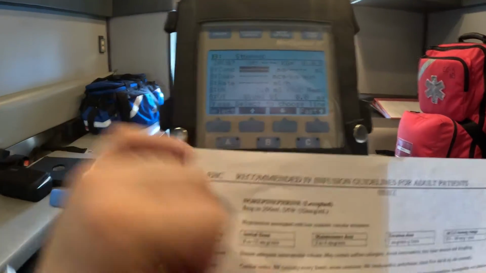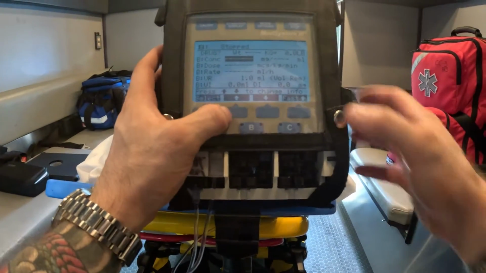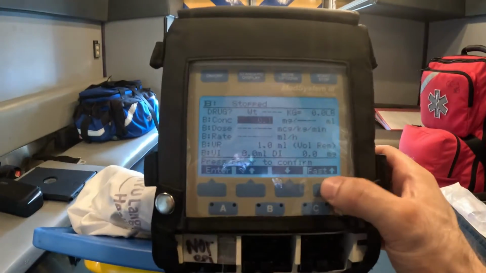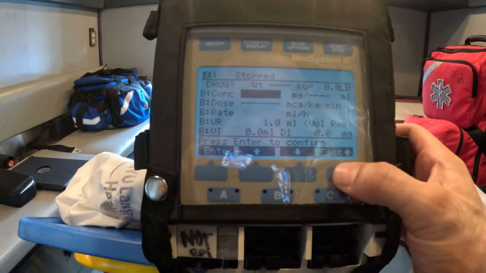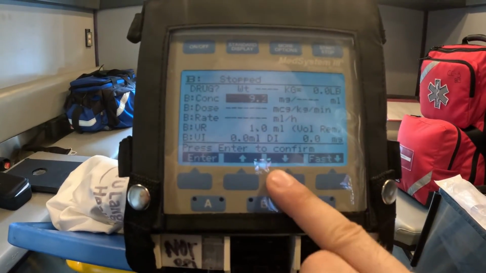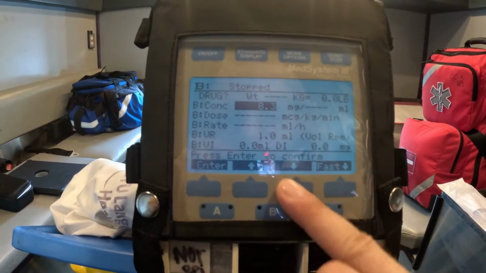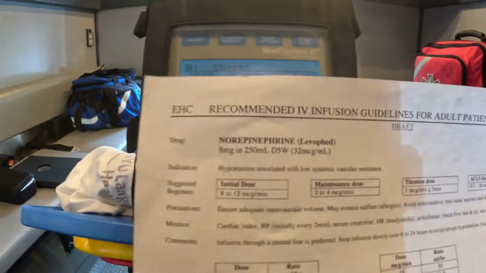And then we said the concentration was 8 milligrams in a 250 bag. So this is how we're going to adjust. You could click arrow up, and then what I do is I click the fast arrow to get to 8. So 5, 7.5, and overshot, right? So you click down until you get to 8. So it's 8 milligrams, right? We double check our units, and that in fact is correct.